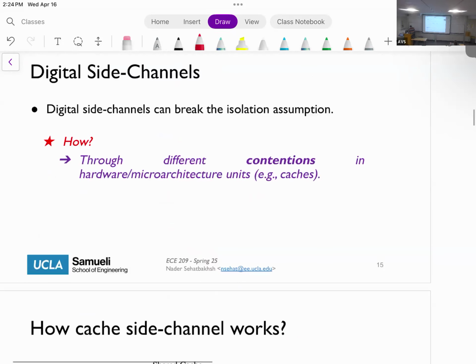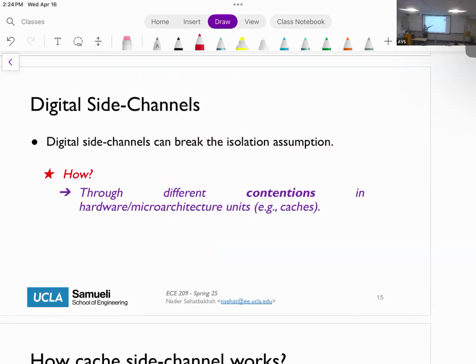Why does this exist? It exists mainly because of contention. The way it works is that the side channel creates some form of contention that can be measured, either directly or through some form of timing behavior. Unfortunately, this contention is there because we want to make our systems more efficient and more power efficient. So we want to share things. That's the principle: whenever you design things, the main thing you think about is sharing to reduce power or cost. But that same sharing is going to cost you in security.